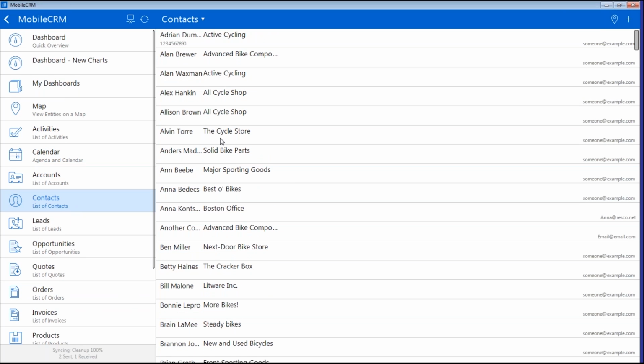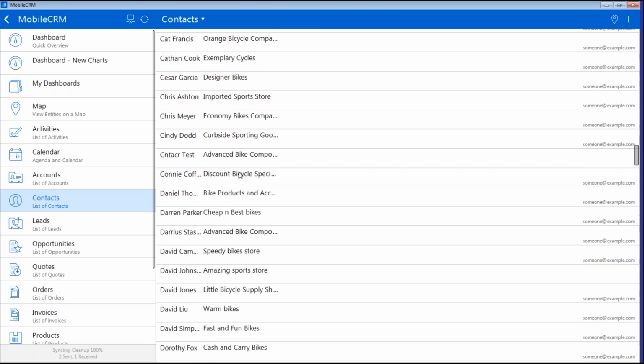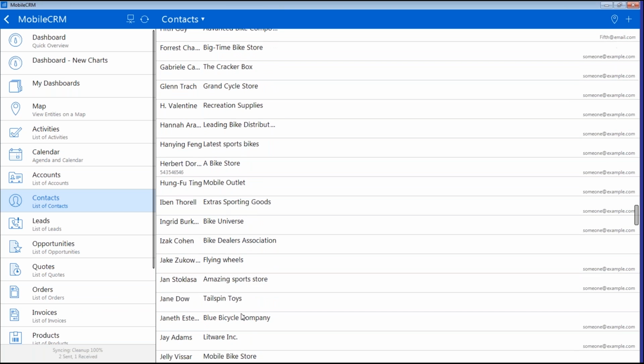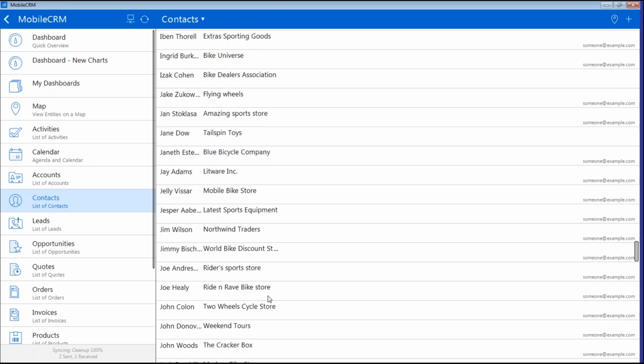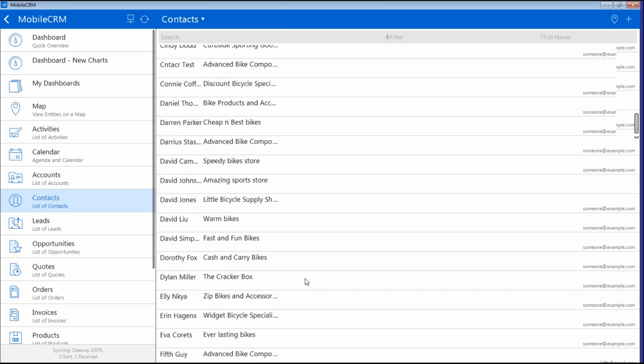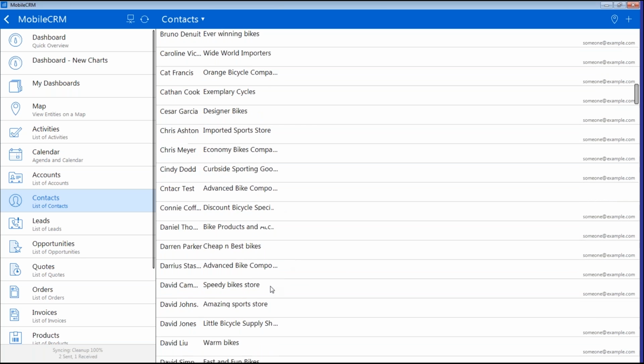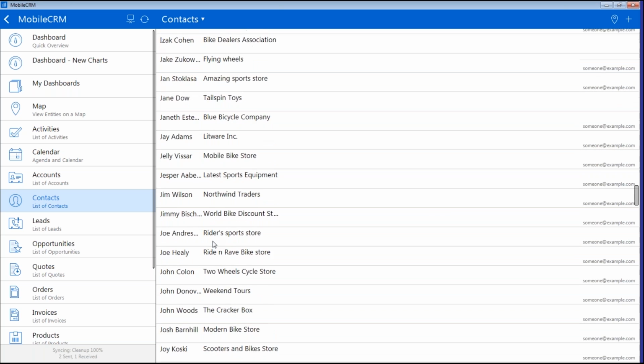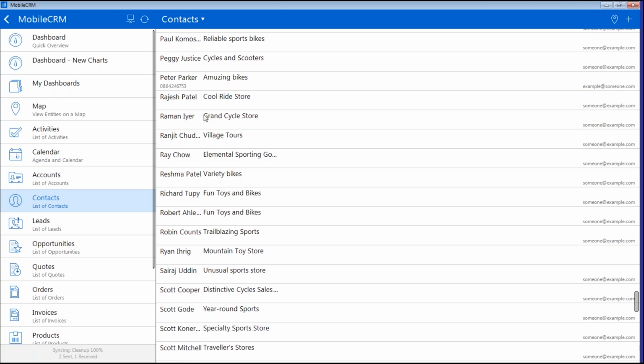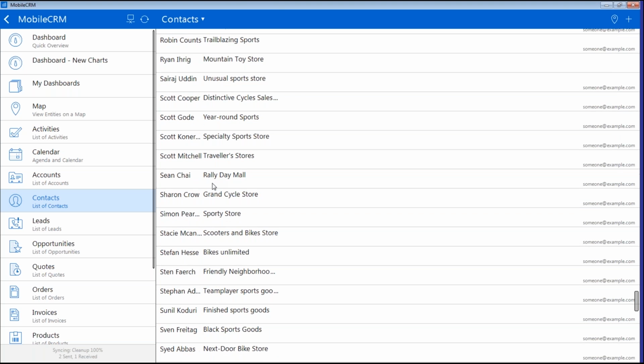Yeah, here are my contacts, here are my parent customers, and as you can see, there is not a single one without the parent customer, which is basically exactly what I wanted, and I can ensure that there actually were some contacts which did not have a parent customer provided. So this was the final demo.